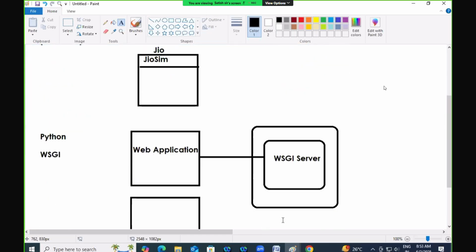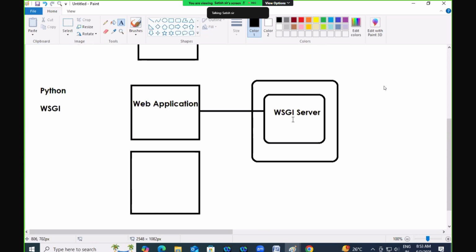Then this is a web server, and the web server requires an interface to communicate with the web application. That interface is developed using WSGI, and you develop the web application also by following the rules given by WSGI, because the WSGI server communicates with the WSGI application. Understood?